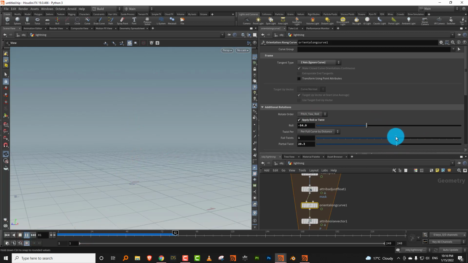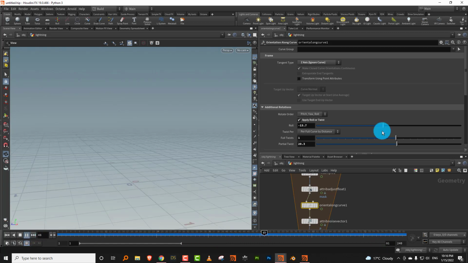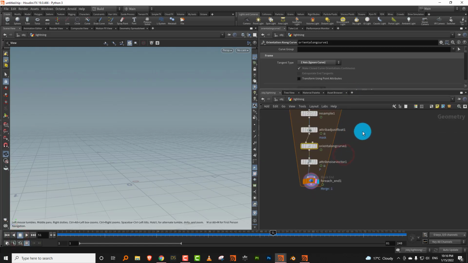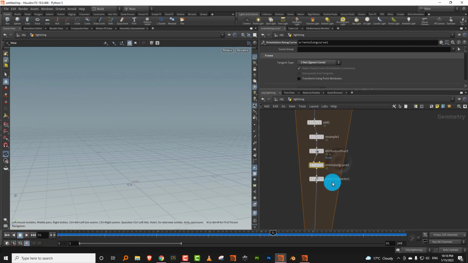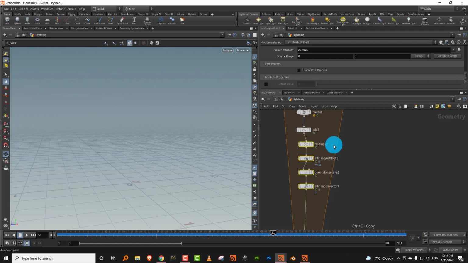Yeah, okay, that actually doesn't look too bad. Let me just lower this down to around 100 frames or something. Okay, I think this is fine. So this is one set of noise to it. Now we want to do the same thing again, so I'm just going to take all of this and do a Control C, Control V.